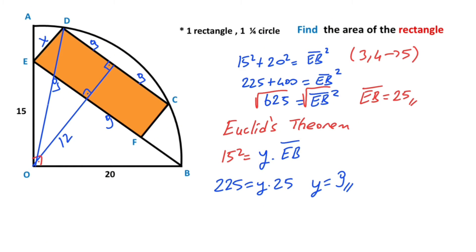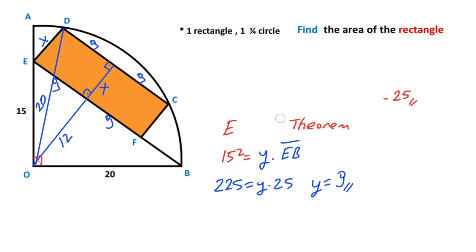So this length is also 20 units. If here is x, this length must equal x units. If you focus on this triangle, for this triangle if you apply Pythagorean theorem, we get the value of x.